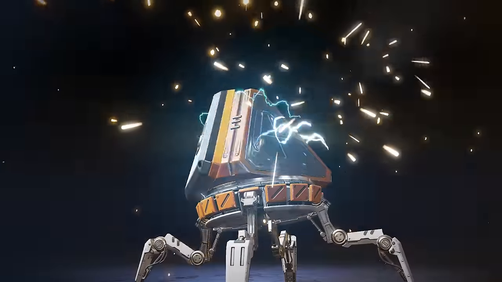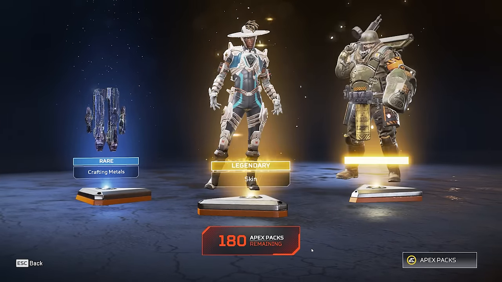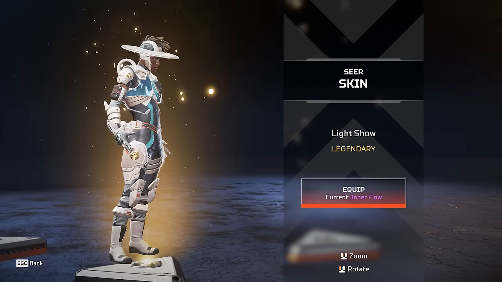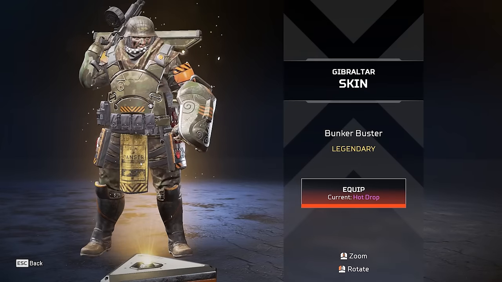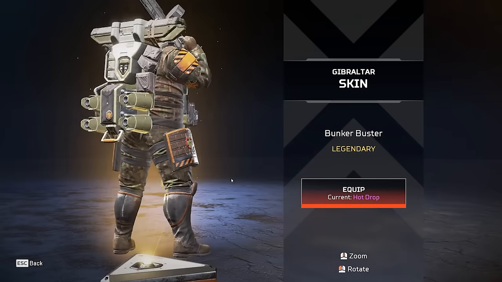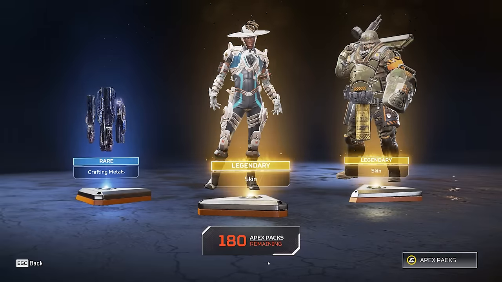Oh my god, double legendary, let's go! Okay, so we got a terrible Seer skin where he has a massive hat with a hole for his dreadlocks in the middle, like a mohawk. But we got Gibraltar! Actually, a slap skin. I've never noticed that his thing that hangs down says danger. That is very silly. Actually, a banger skin though. Oh my god, such a good skin. We're equipping that.